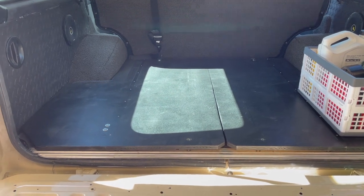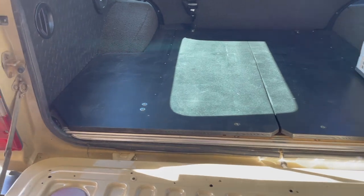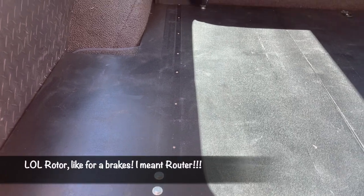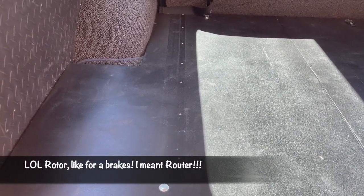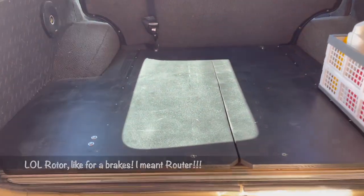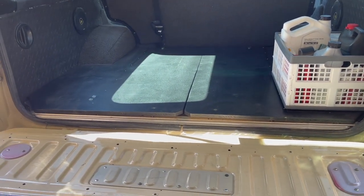You can see these holes — I did try to use t-slots, like on a CNC machine, and I was going to use Rotor bins with them, but I didn't really have a good way to do it and didn't want to buy another tool. So long story short I just pulled those out, which is why there are holes in there. Anyway, it's quarter-inch — super sturdy, this plate is definitely secure in here.